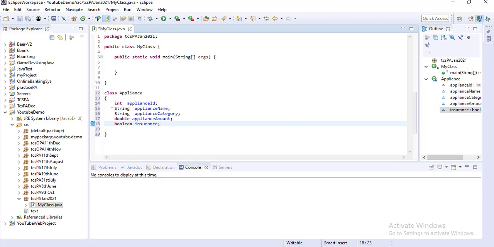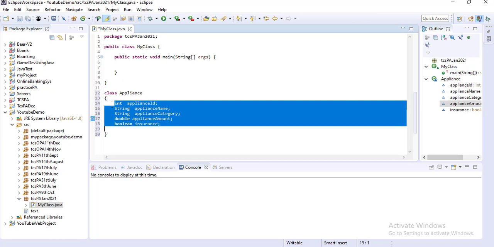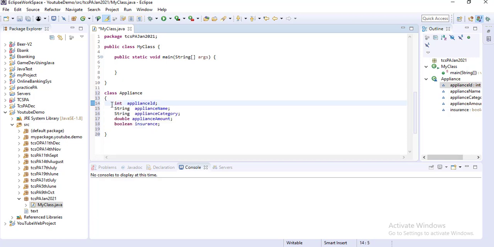For the attributes of a class, it is good programming practice to make them private. I am making all the attributes private, because this is basically encapsulation, one of the concepts of OOPs.